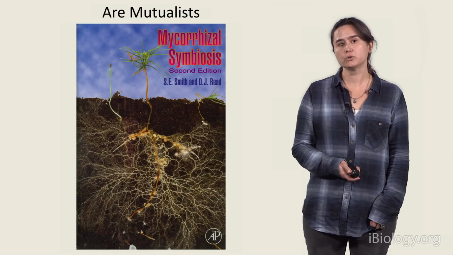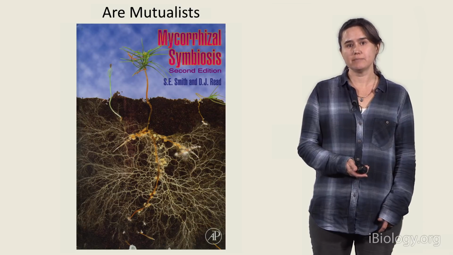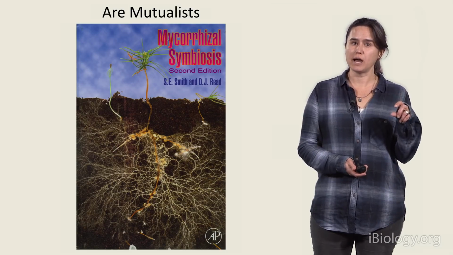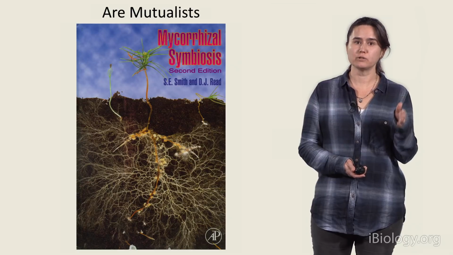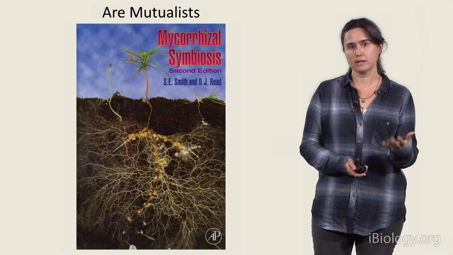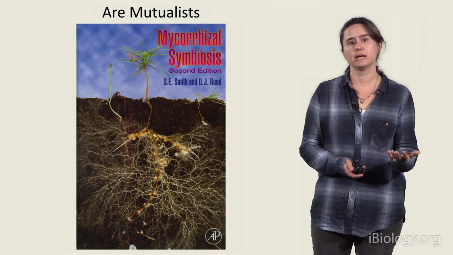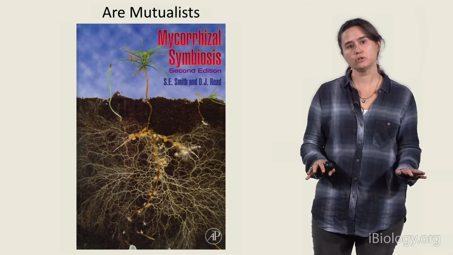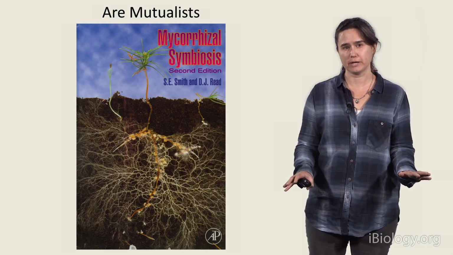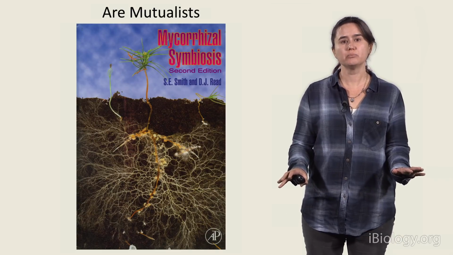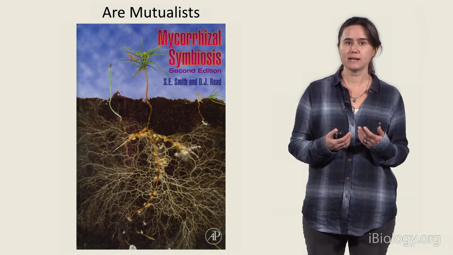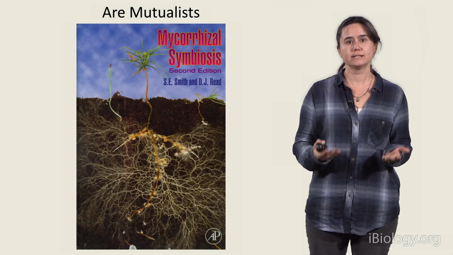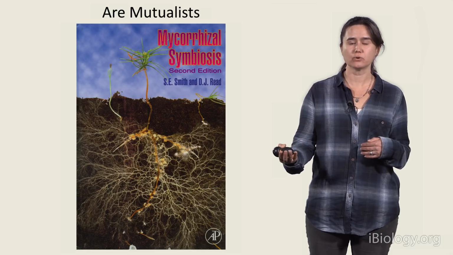Fungi are also mutualists. What you're looking at in this image is seedlings of pine, and you can see the roots of those pine seedlings in the soil in that black matrix. But most of what you're looking at when you look at this image is a network of fungi. And that network, those fungi, are scavenging nutrients from places in the soil where plant roots can't reach. And they're bringing those nutrients back to the plant in exchange for carbon compounds. It's a classic exchange of benefits or resources.